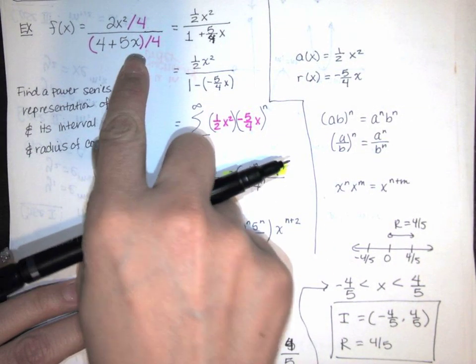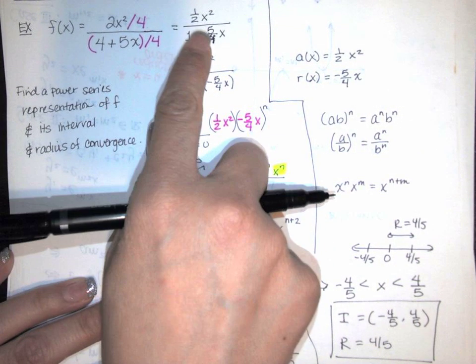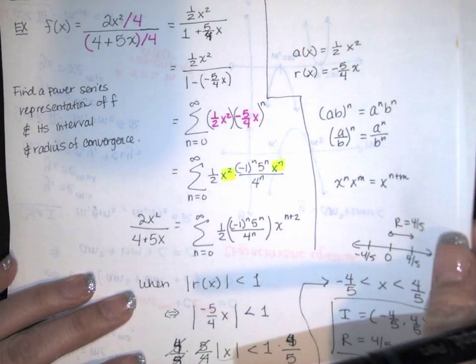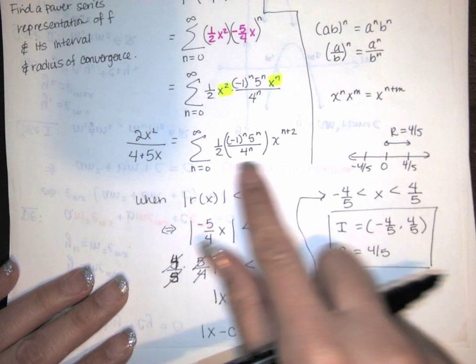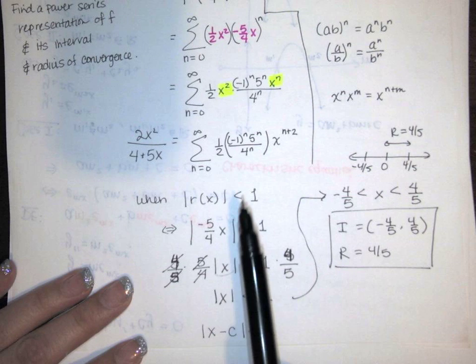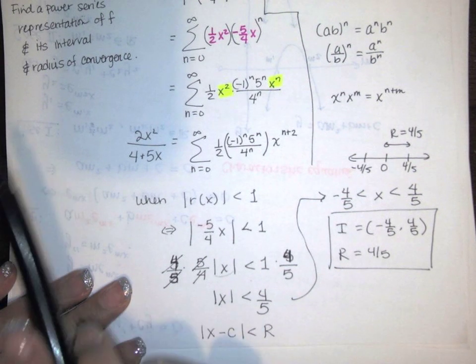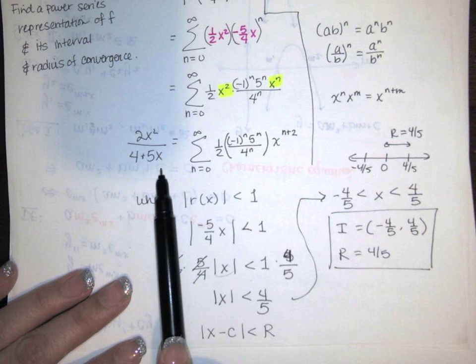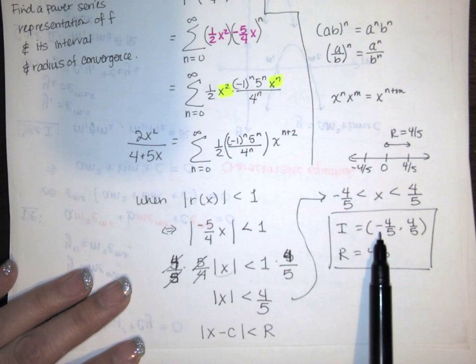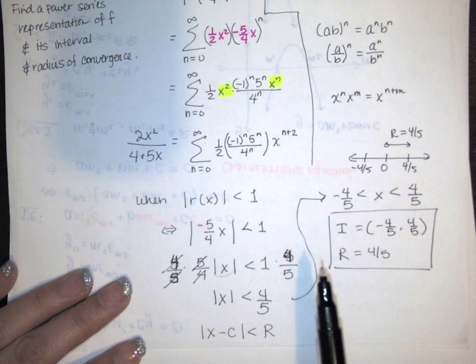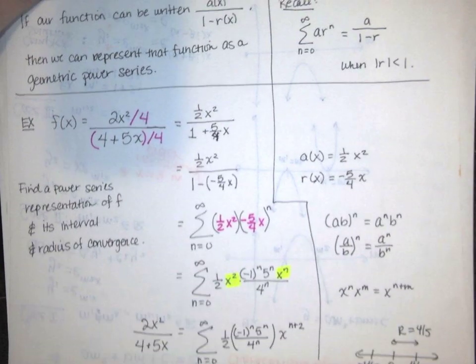So I take this, I divide it by 4 to get the 1 there, and I change addition to subtracting a negative. And that gives us the series. We do a little algebra so that we can differentiate and anti-differentiate later without having to use more advanced rules. And then we say, okay, but when does it converge? That's very important. This actually gives us this, provided that we're on the interval from negative 4 over 5 to positive 4 over 5. Okay, one more example.